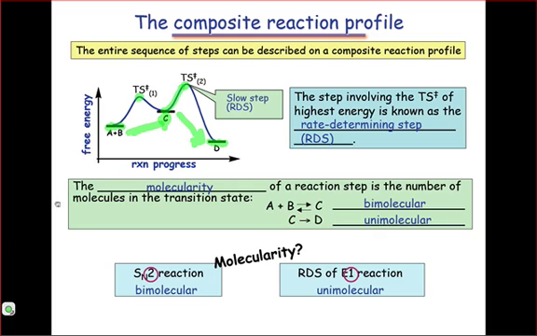We talk about the molecularity of a reaction step as the number of molecules involved in its transition state. Thus, the molecularity of the first step, which involves two reactants combining into transition state 1, is a bimolecular step.